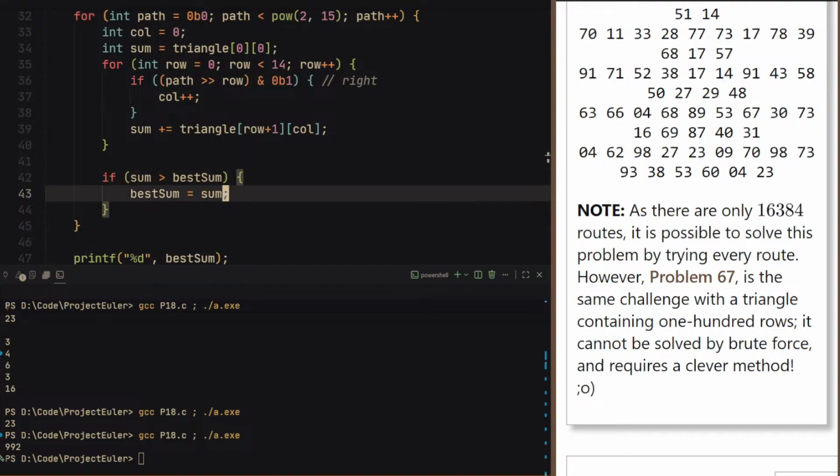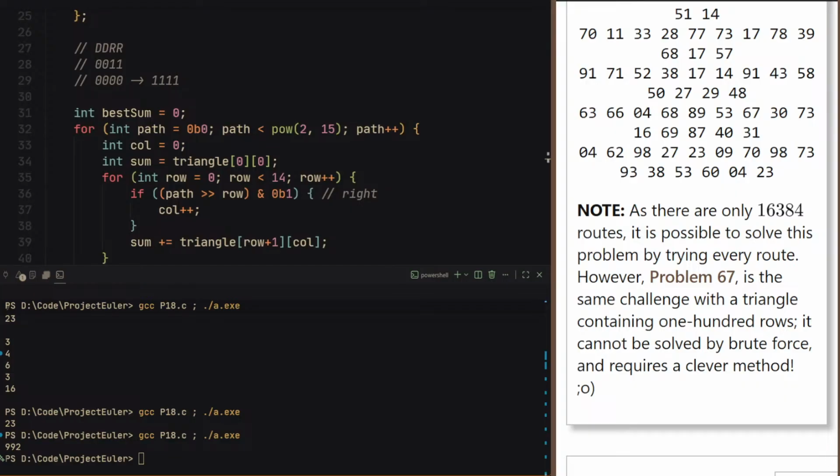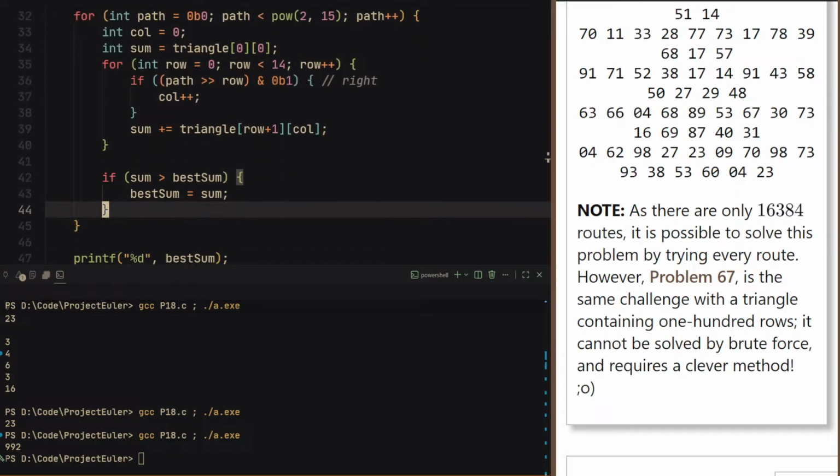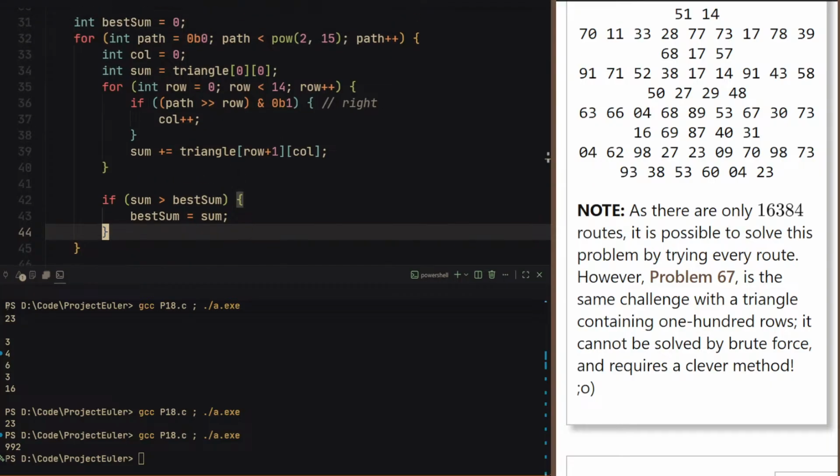Best sum. So I'm updating the best sum accordingly. And it starts at 0 and gets updated many times. The binary shifting seems to be correct.